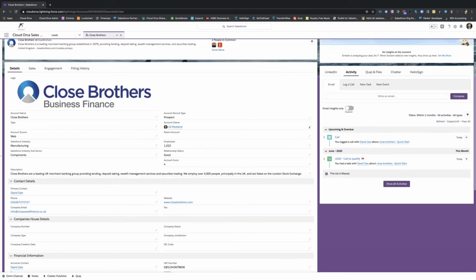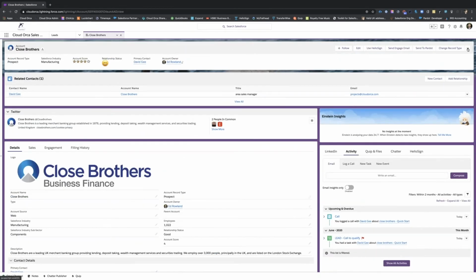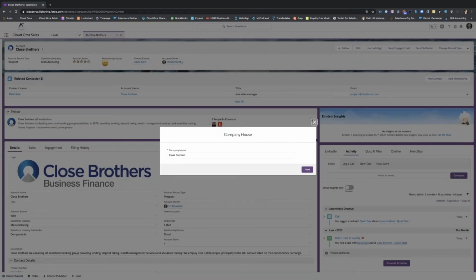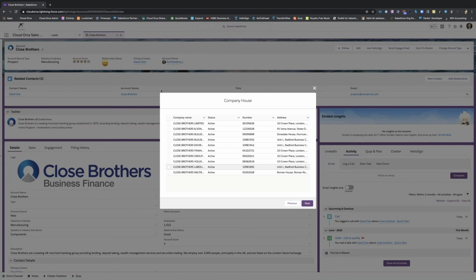So there's an app on the Salesforce App Exchange. Again, it's free, and it's a Companies House app. Not only is it free, but all you need to do is go and get a free API key from Companies House. It's no more than an hour's worth of work to go and do. You can get that, and then you're allowed to plug in to Companies House. So you can see now I'm in the Companies House flow. We're looking at the Companies House API.